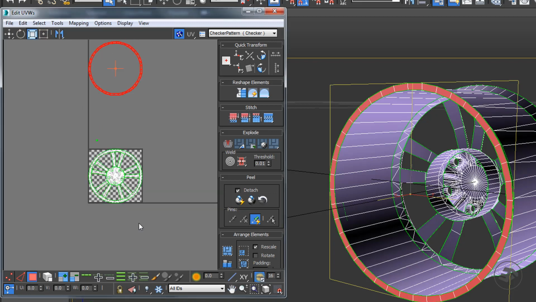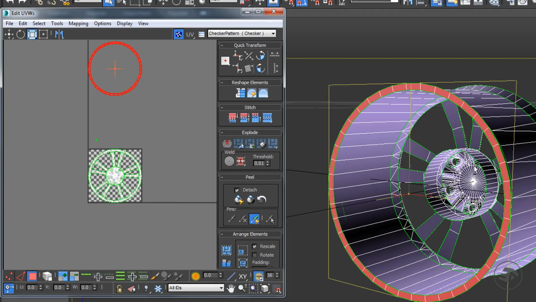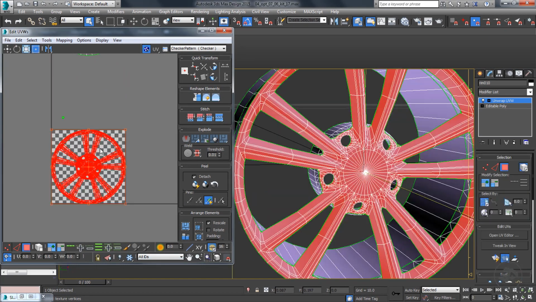Enter 2 in the V input to move the selected UVs 2 clicks upwards. To move them downwards, enter -2 in the V input. Usually the U and V lengths of the checker box or the map are equal, and in our case they are. However, for some maps, they may not be. This part is not important for the texturing projection process, so I am going to leave it as it is.